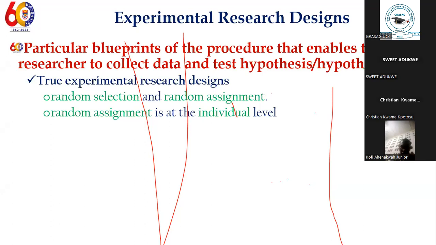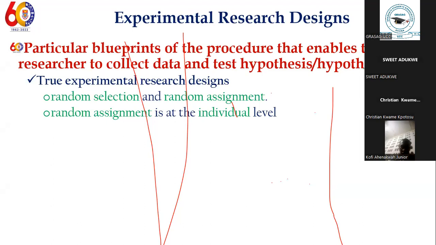You see, the number of UCC students is large. We cannot just say these people should be used for it or these people should not be used. We have to do a random selection where we give equal chance to each student to be selected in the study. So after this selection, which students go into a control group, and which of them go into an experimental group? That's why we do the random assignment. And in this case, the random assignment is at the individual level. So when you select a student, how is the student placed in a control or experimental group?